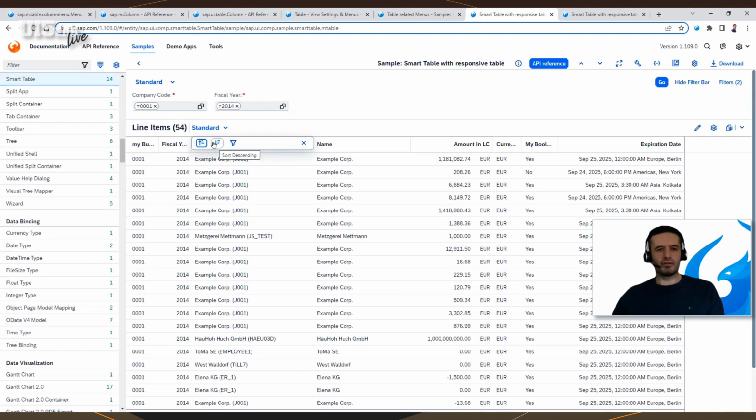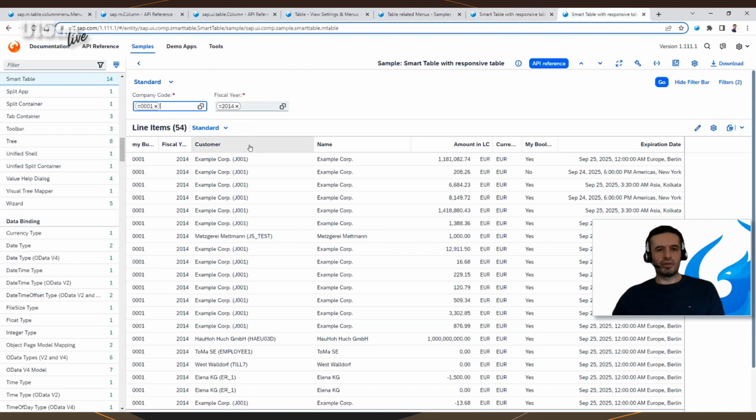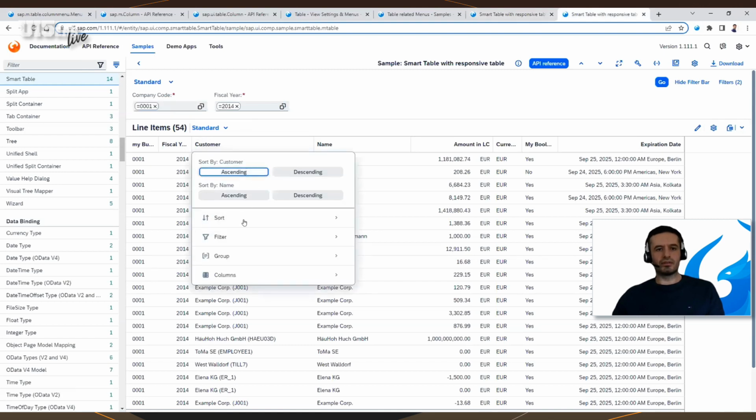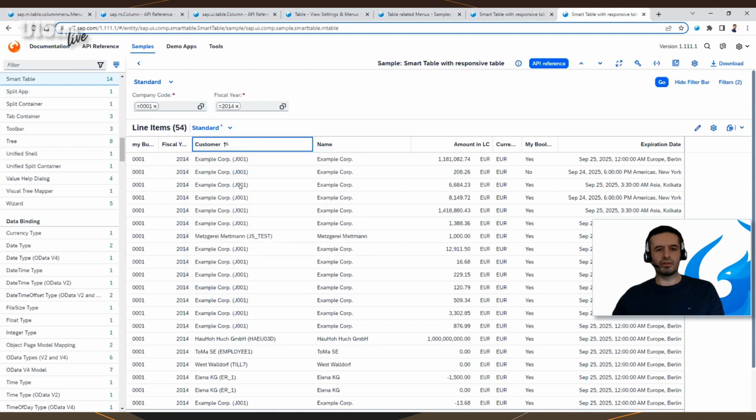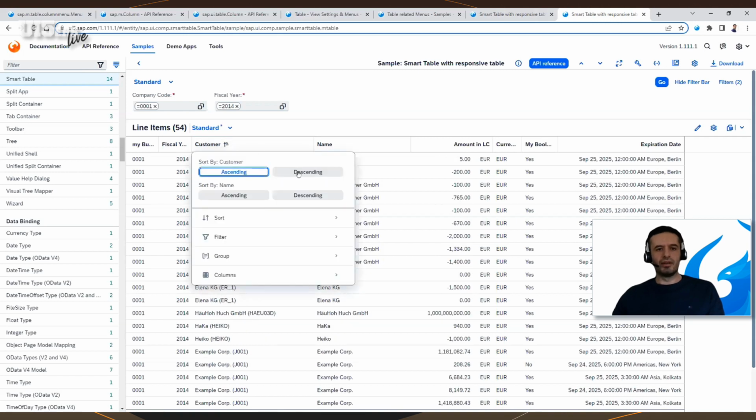Here we have sort and filter, and not much place left for additional actions, but in the newer version, we can see the new column menu in place, and here we have the option to choose whether we want to sort by customer or by name, which are basically the two sortable properties that are displayed in this column.